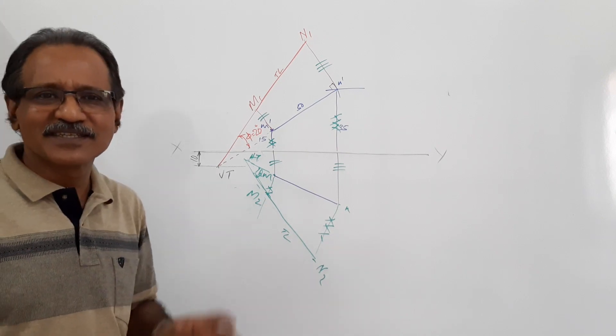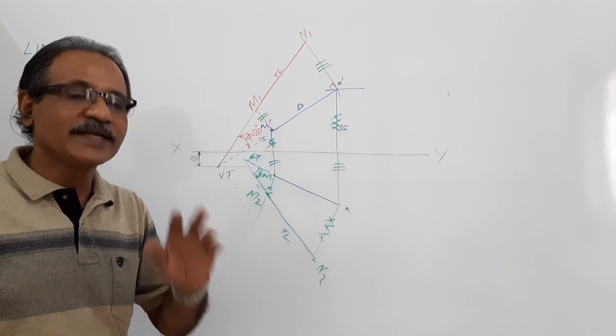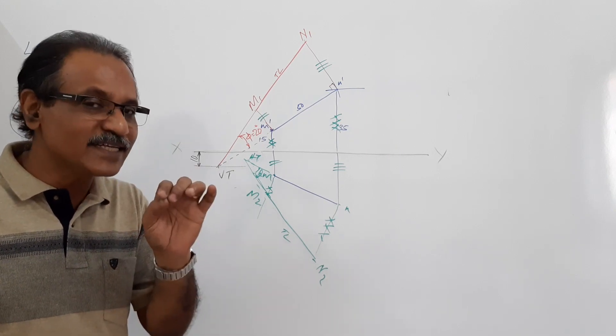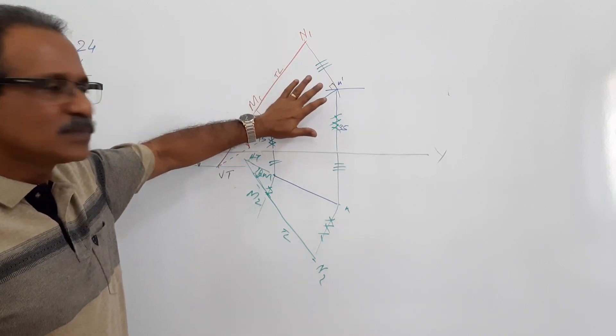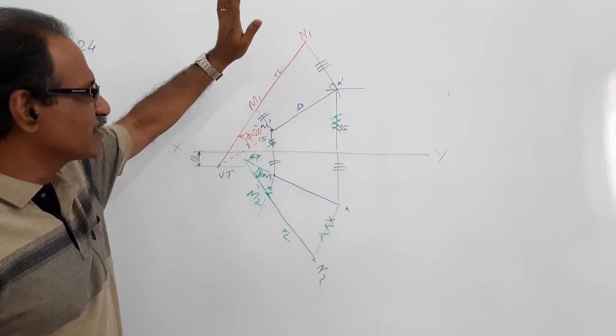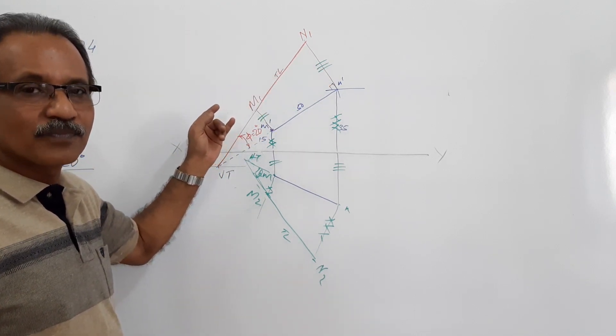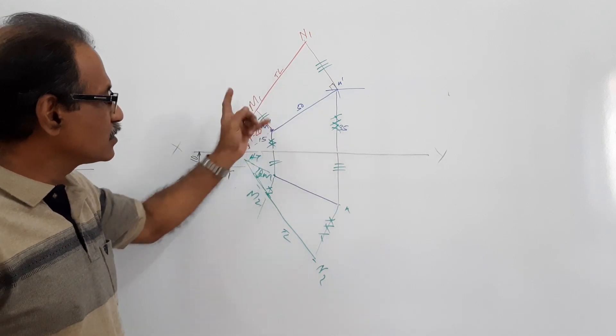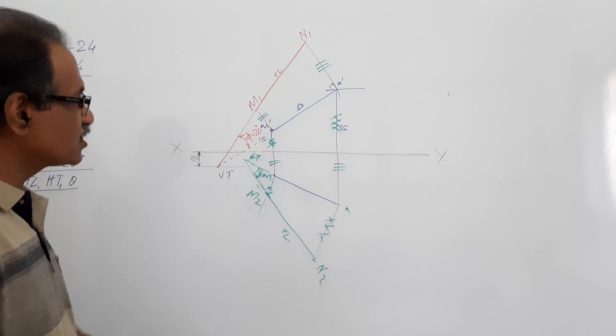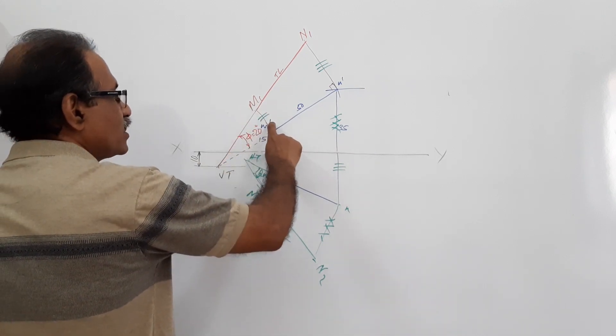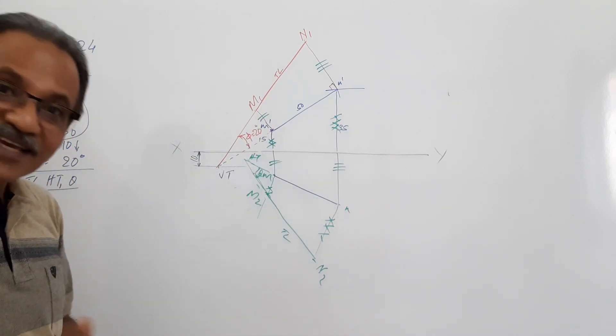Very simple question if you do it systematically. I hope you have followed. Now let me introduce certain new things. Be very careful. I have drawn the elevation, produced the true length there. Now these distances can be used to draw the plan. I have drawn them, taken them downwards to get the plan. Can you mark them upwards to get the plan? That means take this distance, mark upwards. Take this distance, mark upwards, so that you get the plan above XY. Yes, you can do that.